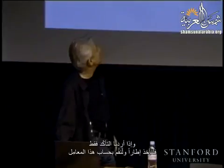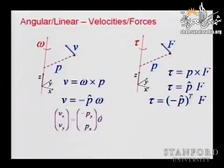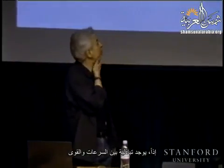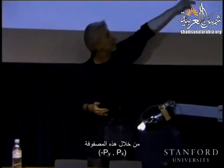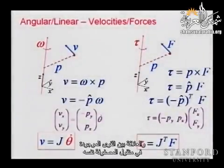And if we really want to check it out, just put a frame and compute this operator. It will be minus py, px. These are the coordinates of this vector, px, py. And if you put it there, it is this. So basically, there is a duality between, this is for 1 degree of freedom, a door is 1 degree of freedom, there is a duality between velocities and forces. We can compute the torque corresponding to the forces acting at the point by looking at this matrix minus py, px, or we can compute the velocities through this. So this is the Jacobian, and this is the Jacobian transpose, and the relationship between forces involves the same matrix in transpose.